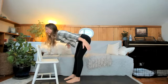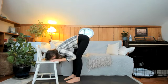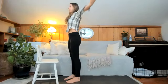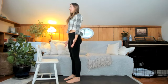Inhale, flat back, reaching the arms out to the sides. Exhale, folding. On an inhale, gently bend the knees as you reach out and up in Utkatasana, chair pose. Exhale, shoot to standing and let the arms come down in mountain where we began. Find your drishti point.